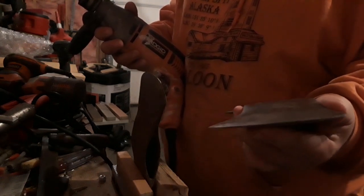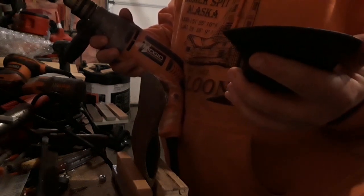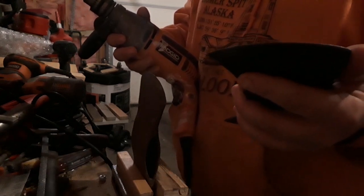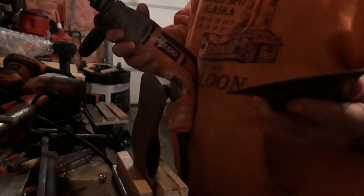If I get something that's got a good stamp on it, I'll be a little more careful with it. But all mine are users — I don't buy anything hot. I don't buy $100 axe heads. And they do make them, folks — believe it. You get a Kelly Black Raven from the 30s, 40s, that era — they go $500 for an old beat-up head.